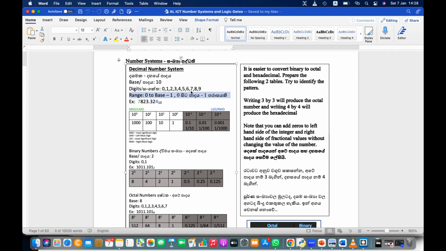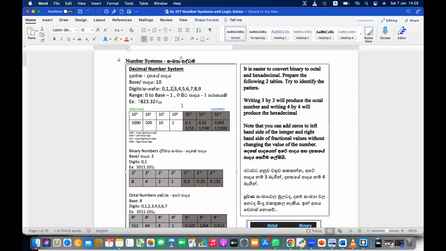Let's say your age. What's your age? You tell maybe 12, 13, 14. That is using these digits. And if you say the price of some good, that is also using this.